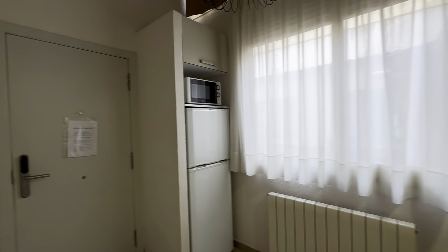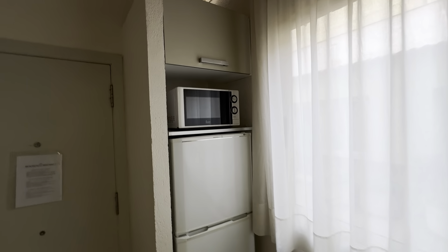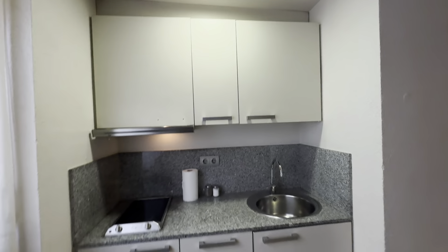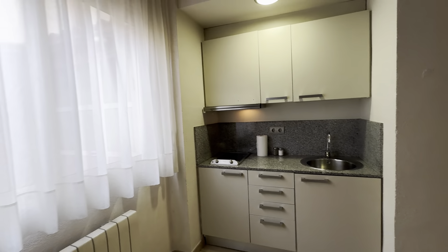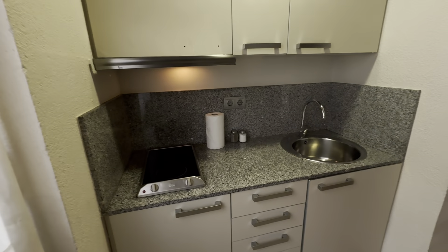Alright, so access over here — there's a kitchen right in the entrance, which is a fully equipped kitchen with its microwave, freezer and fridge. You have storage here and here, with a whole set of tools and stuff you need. You have a heater over here, electric stoves, and a sink.